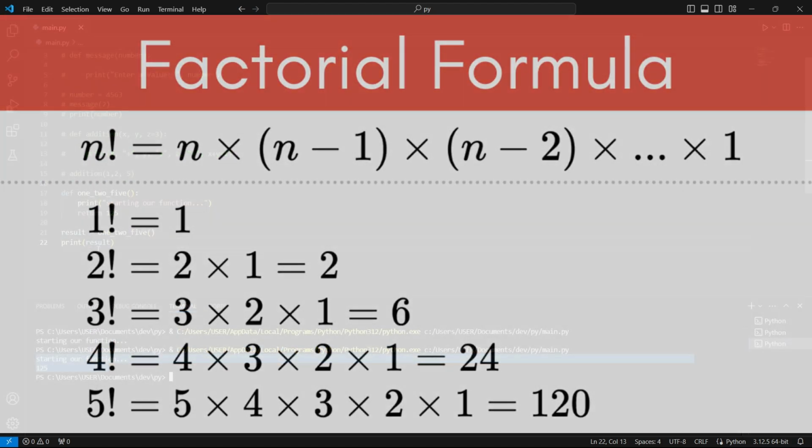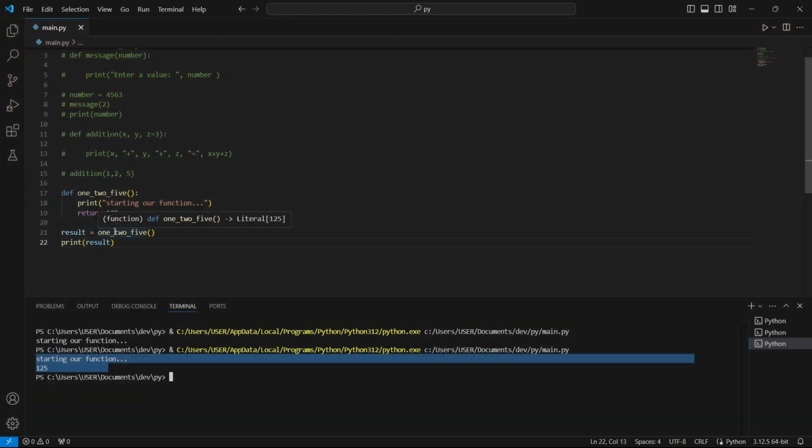Whenever you are calling the function and assigning the value, whatever the function returns, you are assigning it to this result variable. So let's quickly go ahead and write a few examples of functions that can do some things.